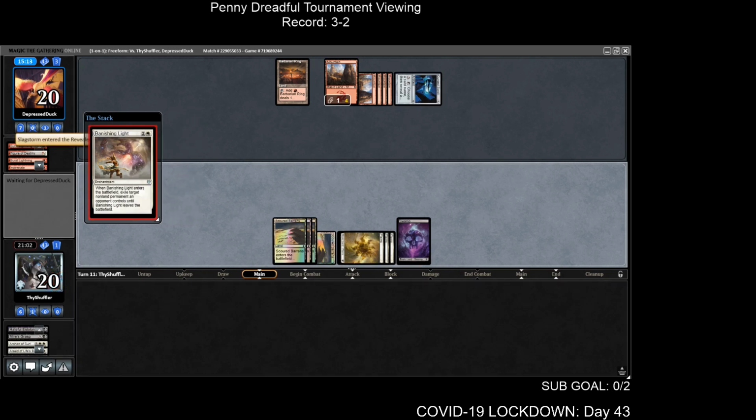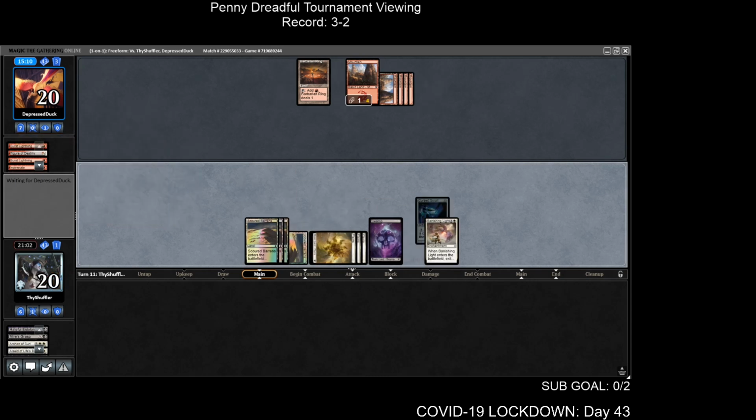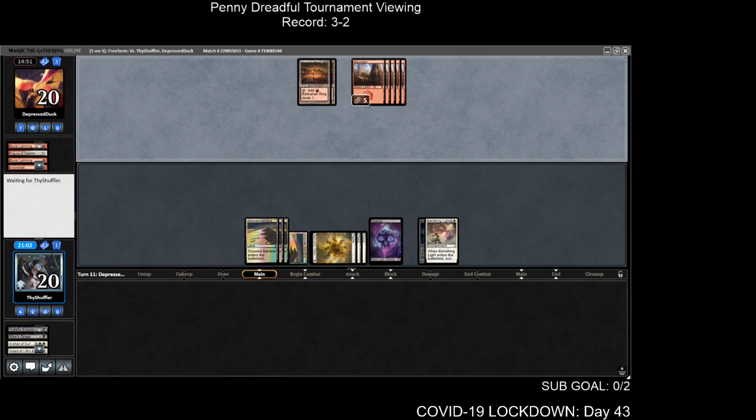Right, Slagstorm was the name for the Scepter reveal. Slagstorm. So they got the hit there. Slagstorm, interesting card actually, in the sideboard here on a red deck. 7 lands versus the 8 for the black one.